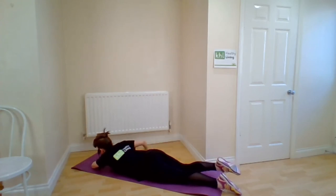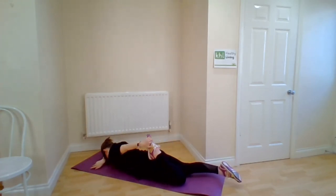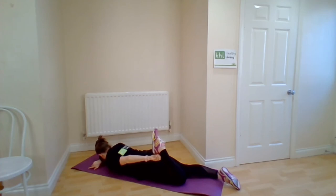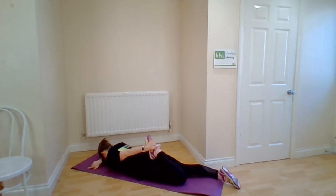And relax it there. Do exactly the same over on the other side. Press the pelvis forward, feeling a stretch through the front of the thigh, holding your foot around the shoelaces. Really pressing that pelvis forward. If you can't reach your shoelaces, the bottom of your leggings or your sock will do, just until you feel that stretch through the front of the thigh. Everybody's different.